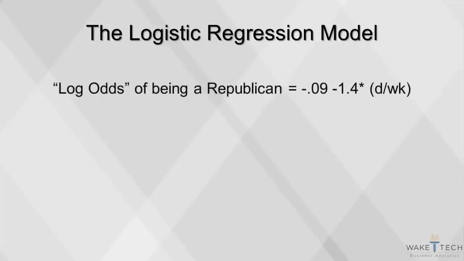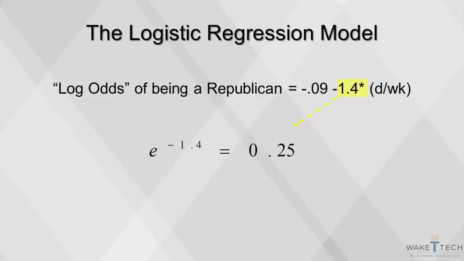It's really important to understand that negative 1.4 is measuring the log of the odds ratio. In other words, it is the log of the probability of being Republican divided by the probability of not being a Republican. To get the actual odds ratio, you have to compute the exponent, which is equal to 0.25. Since the odds are less than 1, it tells us that the more you drink, the lower your odds of being Republican. All of these calculations can be done automatically in SAS, but it's important to understand the math behind what SAS is doing.